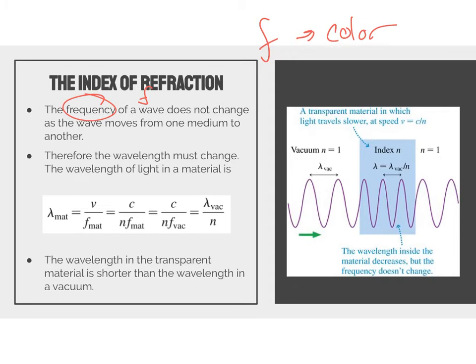So what's actually happening is that the wavelength of light is changing based on what that index of refraction is, what that material is. So the wavelength is shorter as it goes through a higher index and it changes mediums. So that's why light tends to bend. And this is important evidence of the wave nature of light.